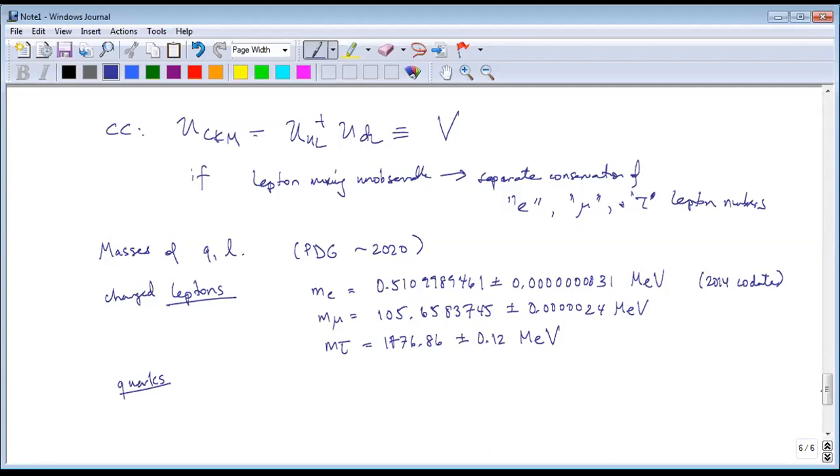Now for the quarks, here we have to start being careful because obviously quarks aren't just flying around separately for us to measure them. So what we're talking about here are the current masses for the quarks. In other words, these are the mass parameters that you put in the QCD Lagrangian, and not the constituent masses, for example, that arise from the spontaneous breakdown of chiral symmetry, dynamical mass parameters that you get of order 300 MeV.